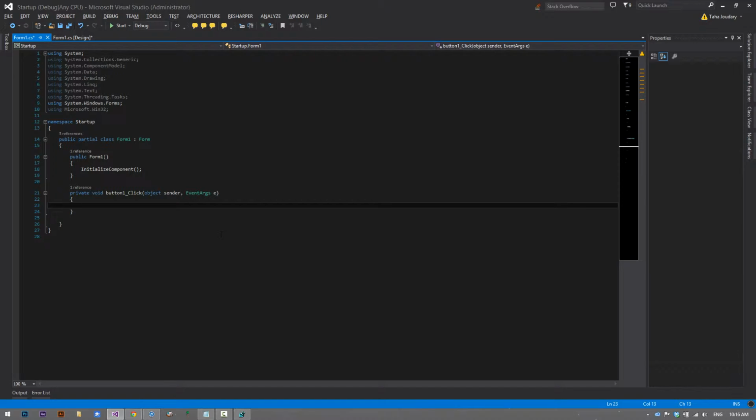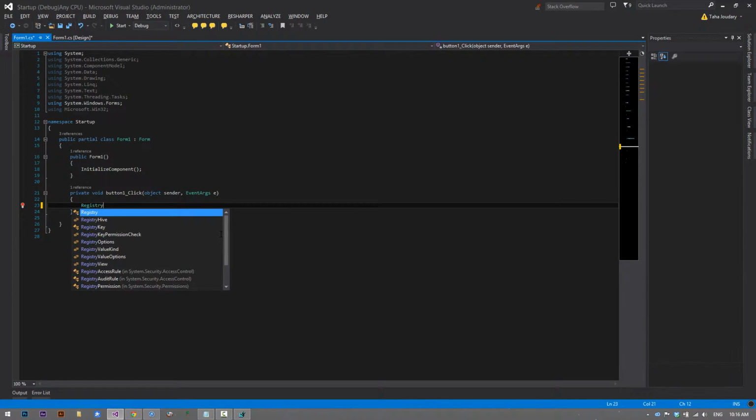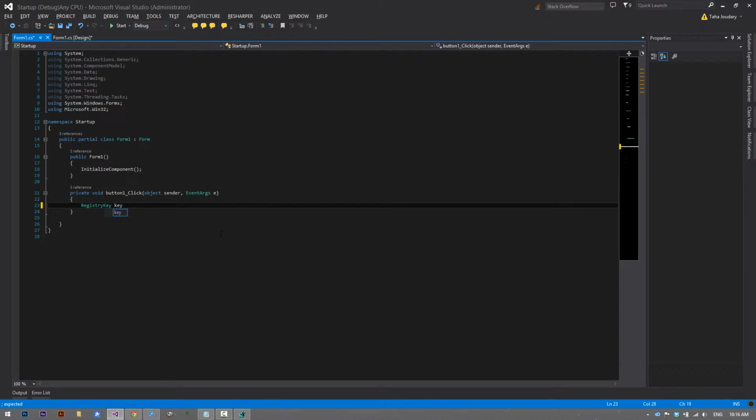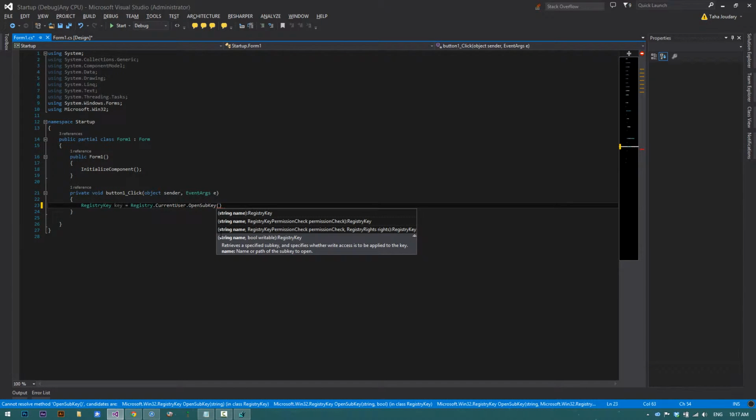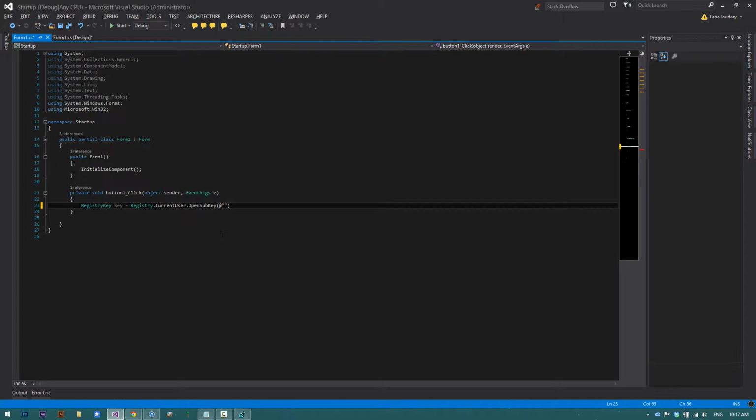Once that's done, we need to create a new instance of the RegistryKey class. So type in RegistryKey, and we'll call it key, and set it equal to Registry.CurrentUser.OpenSubKey, and in between these parentheses we need to type in the path of the key we're searching for.